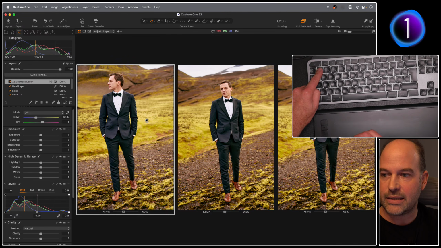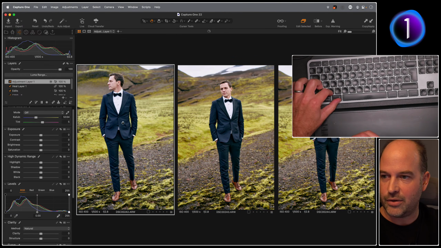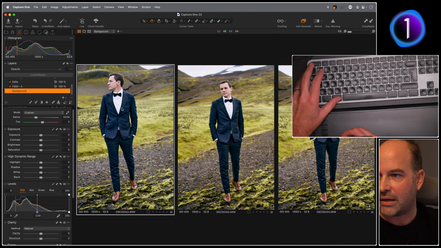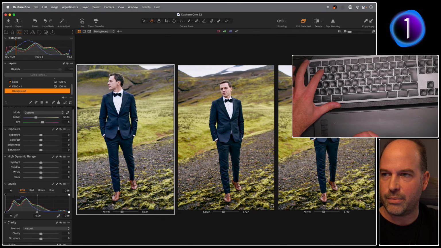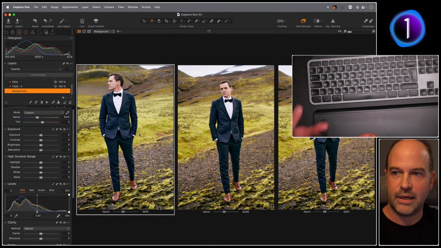I'm going to go dramatic, except I'm on the adjustment layer. Hang on, let me undo that. Helps if I'm on the background. Actually, speed edit will divert to the background anyway. Sorry, what am I talking about? So if I drag to the right, you see that's going to boost or reduce the white balance by the same value on each picture, but not apply the same value. So it's additive or negative, but you see each one has a slightly different value. Now I probably wouldn't go that warm, but just to bump it up a little bit like so.